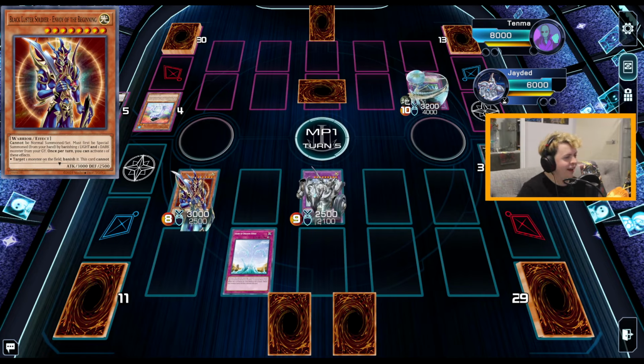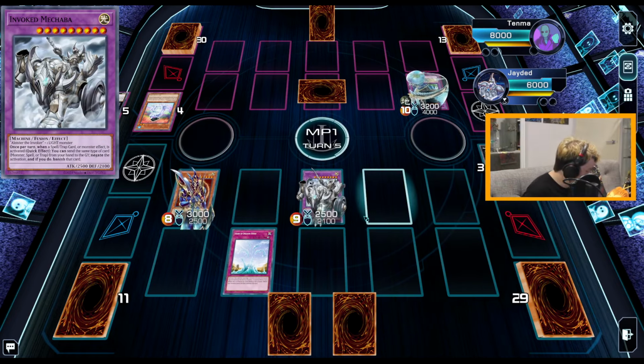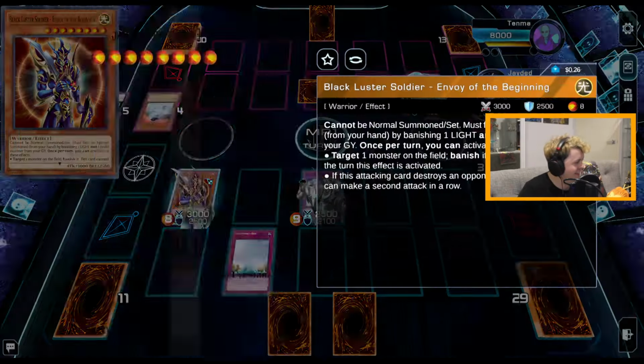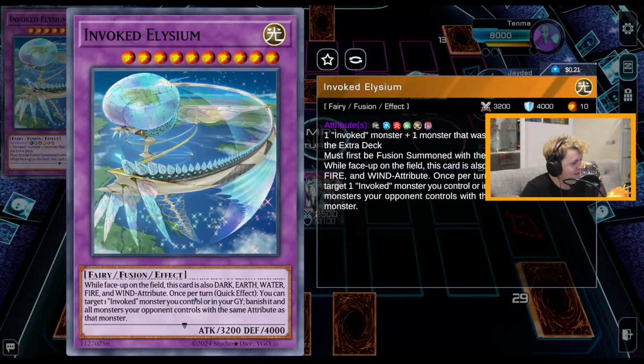Man, my deck. I thought my deck was pretty okay. It's nowhere near as based as this is. This is somehow peak. Decisions. I mean, the decision's pretty easy. Yeah, banish the Elysium, go into battle, and then swing twice with your Luster.